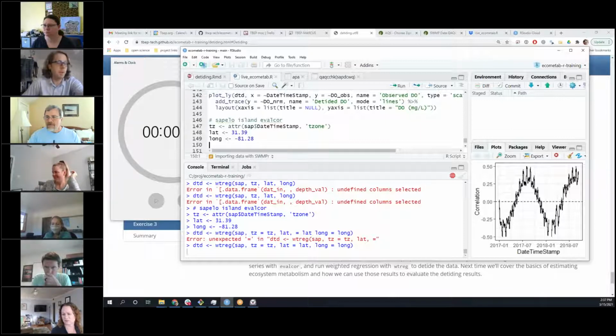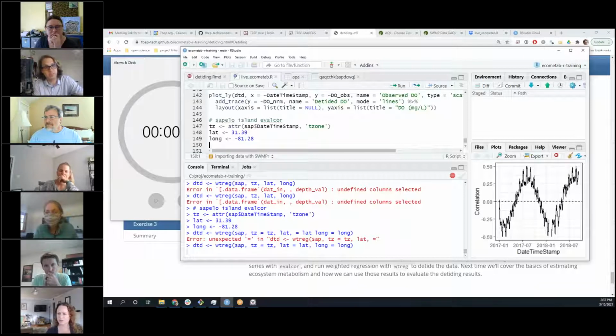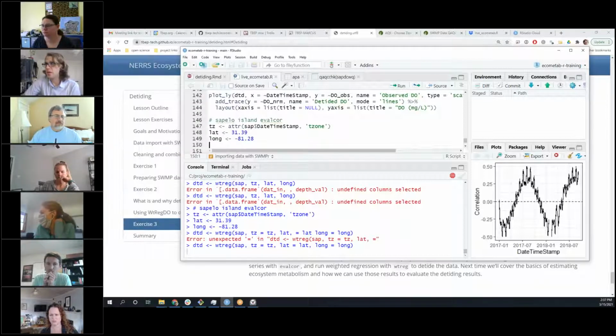If you are feeling ambitious, you can write these functions to work in parallel to make use of multiple cores on your machine, so you can make them run quickly. And this works pretty well if you have a longer time series. You can cut down your processing time quite a bit.